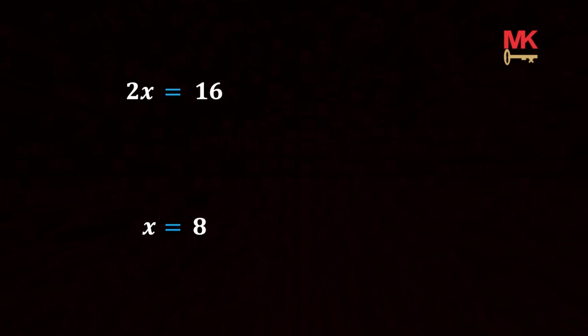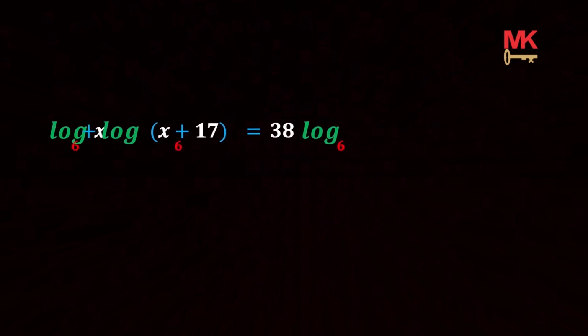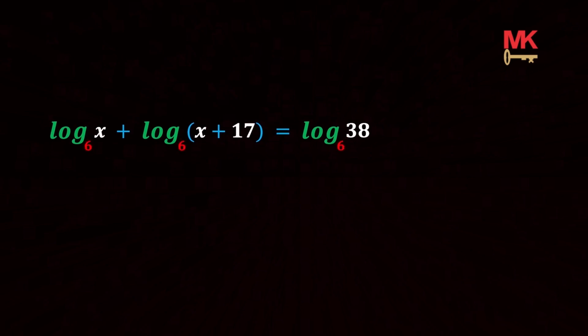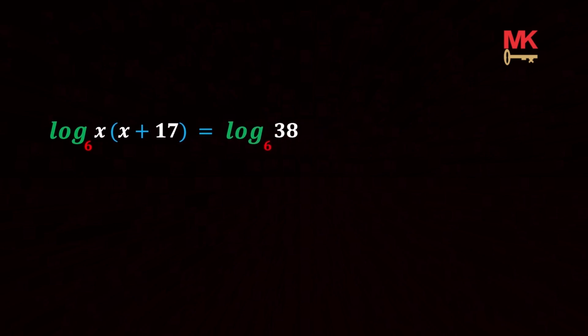This is also very easy, right? But let's get even deeper still. All logs have been written to the 6th base. According to the product rule, we can condense the left-hand side. And since we have log to base 6 of both sides of the equation, we reserve every right to eliminate both, as this does not alter the equation in any sense.